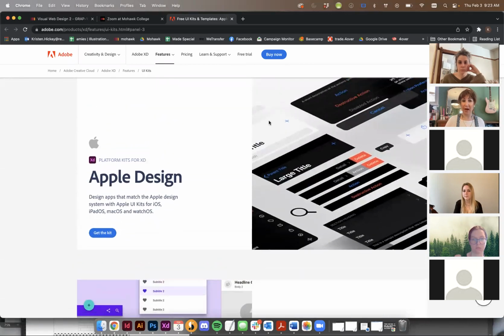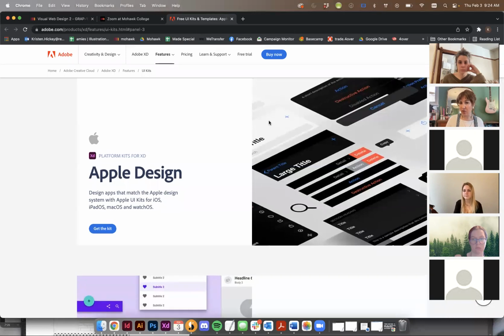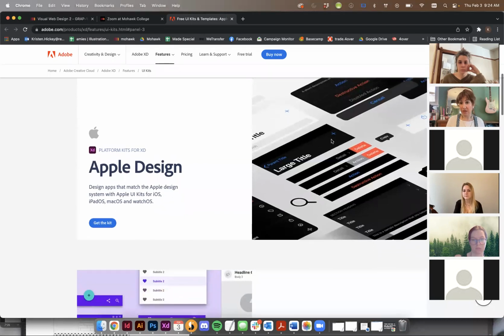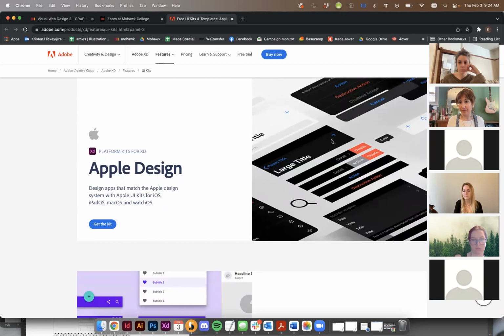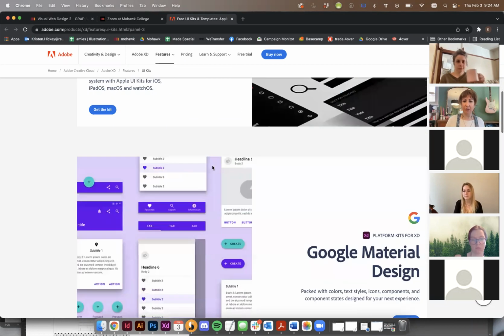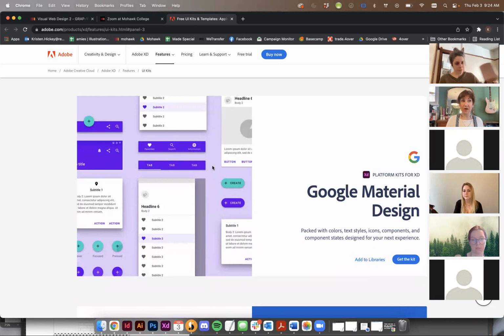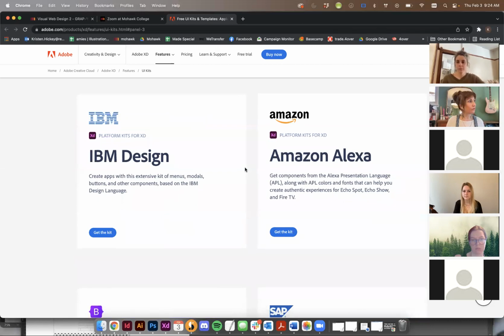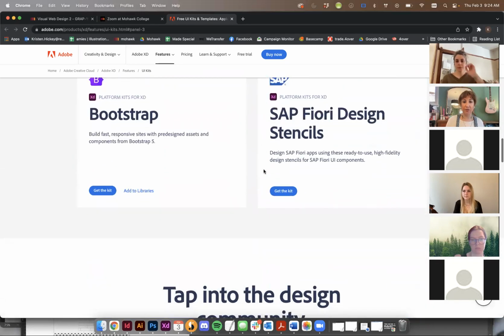So, like anytime you're looking at anything Apple related, they all have a distinct look and feel. Their buttons look the same. You can literally download their kit, and you can get your buttons to look just like theirs. They supply them, and you can open it up in XD and it's done. You might say, oh, but this is essentially kind of like downloading a stock photo or downloading a group of icons for Illustrator. No one's reinventing the wheel here. Every website is basically the same. It's up to you to add some styling, adjust your colors, maybe your corners, etc., to make them more your own. But these components make things really fantastically easy.